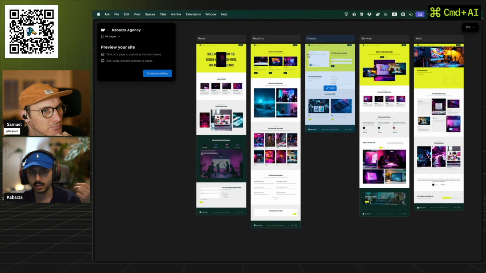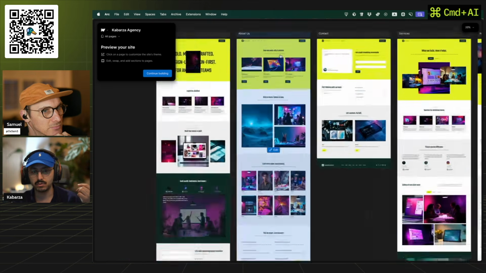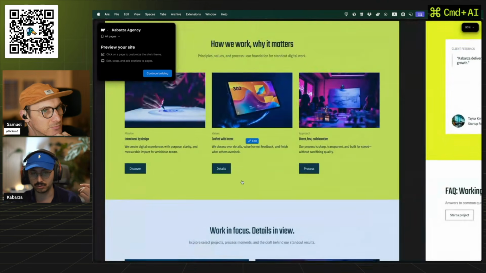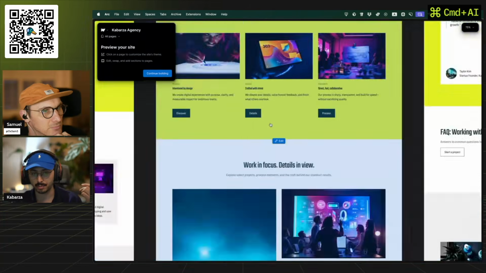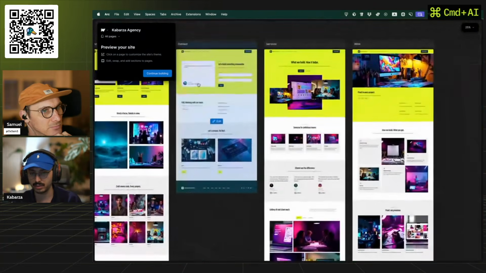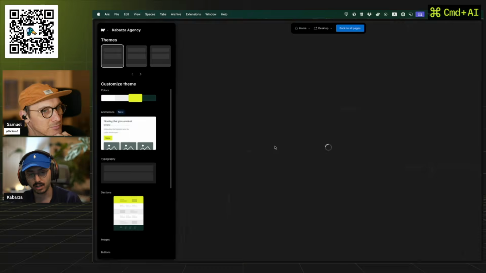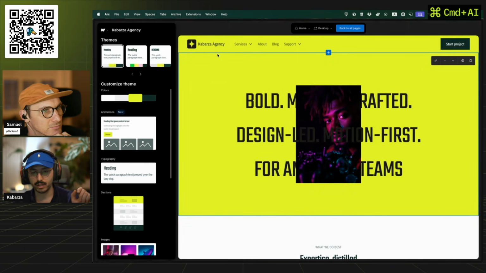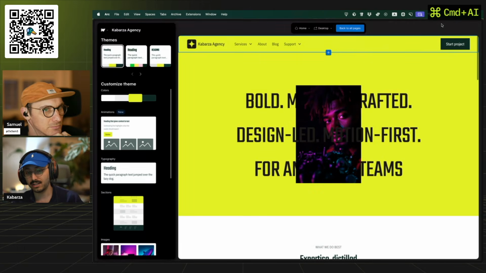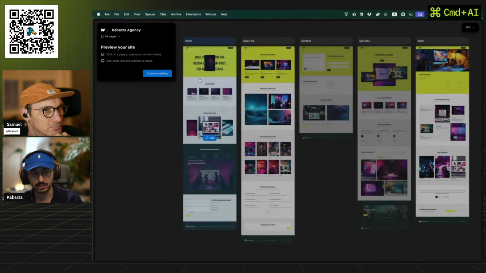Anyway, so here we can obviously zoom in and zoom out, and everything is super sharp. So I don't know how they are rendering this, and it's very performant. I mean, we have only 5 pages. Anyway, we click edit, we go in. Saw that? There was already an animation. So let's go back to all pages.